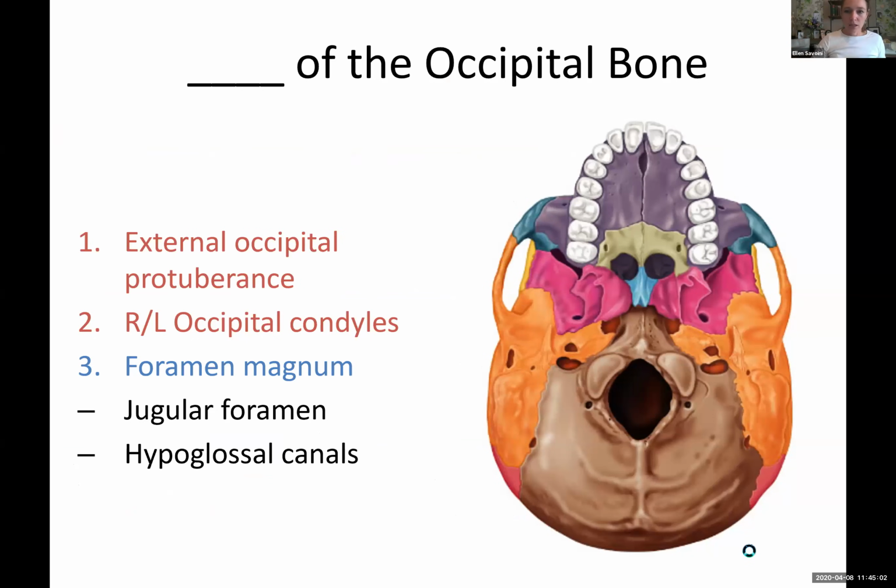Let me go back to the share screen so you can see the actual picture of it. Okay. So here they're numbered. Number 1 is the external occipital protuberance. That's the pointy part. In this particular case, this would be our right occipital condyle, and this one over here is our left occipital condyle. And then in the middle, there's just one of them, so it's just the foramen magnum of the occipital bone. Each one of these, you'd always have to end the sentence that way. You always think of the bone name as somebody's last name, so you always want to end it with the last name.